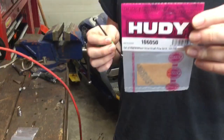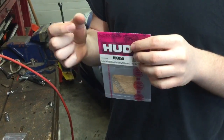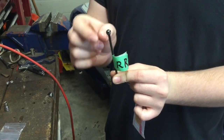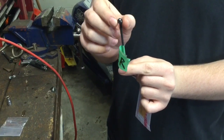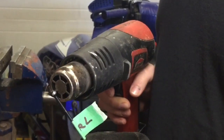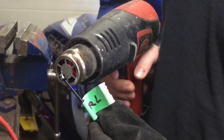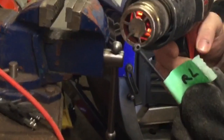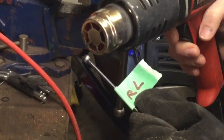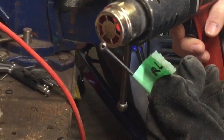We've put these pins in the freezer — they've been in there for a couple days. That's just going to allow the pins to contract. And we're going to grab a heat gun and heat up just this area, which is going to allow this little hole right here to expand a little bit, making it easier to press the pins in. You don't want to use a torch because that's going to make it too hot and distort it.